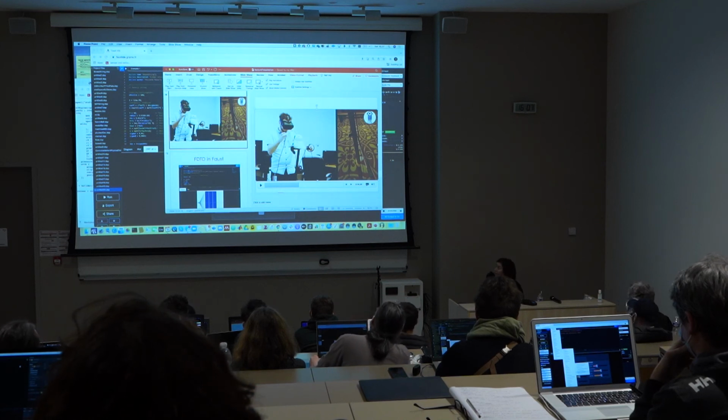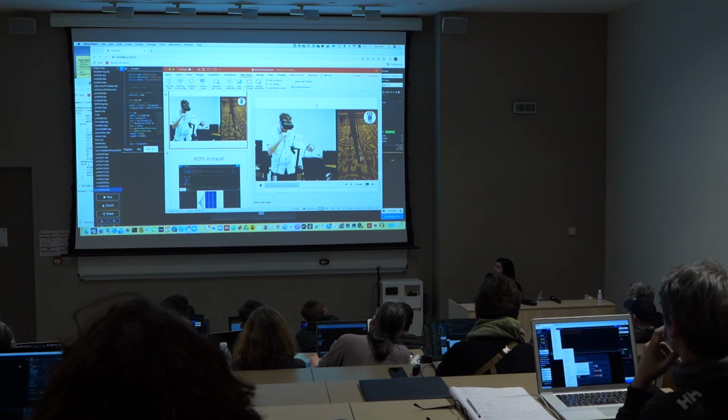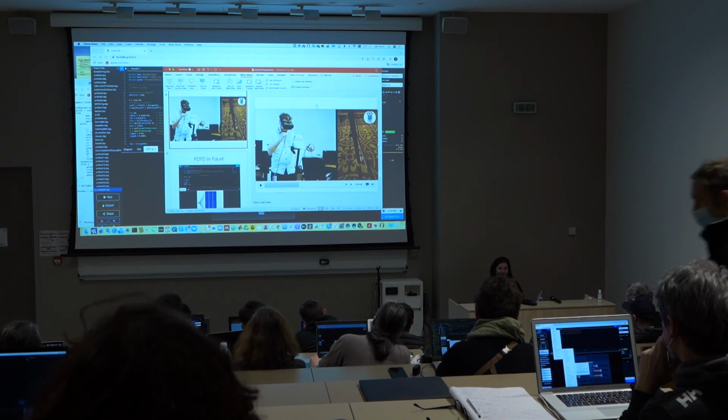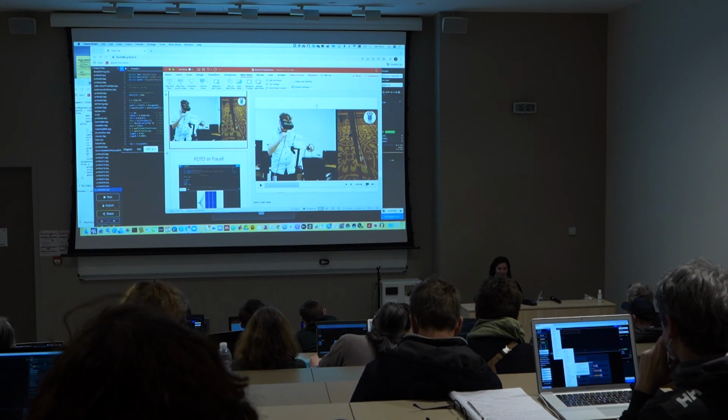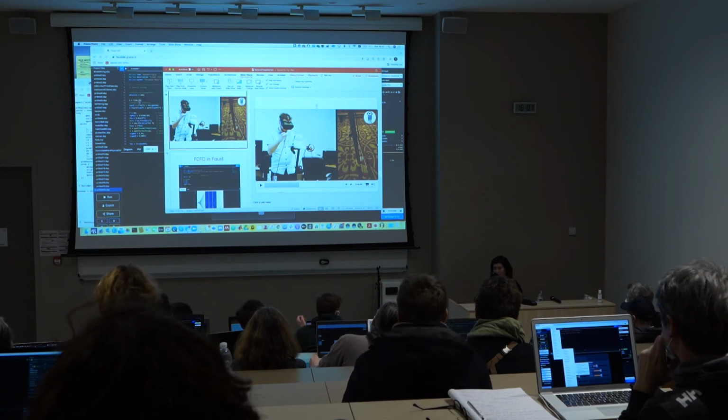Control than the standard VR controller like this. But as you could see, it is pretty impossible to play. It's nice. But I think I'm going to stop here. Do you have any questions? Thank you.